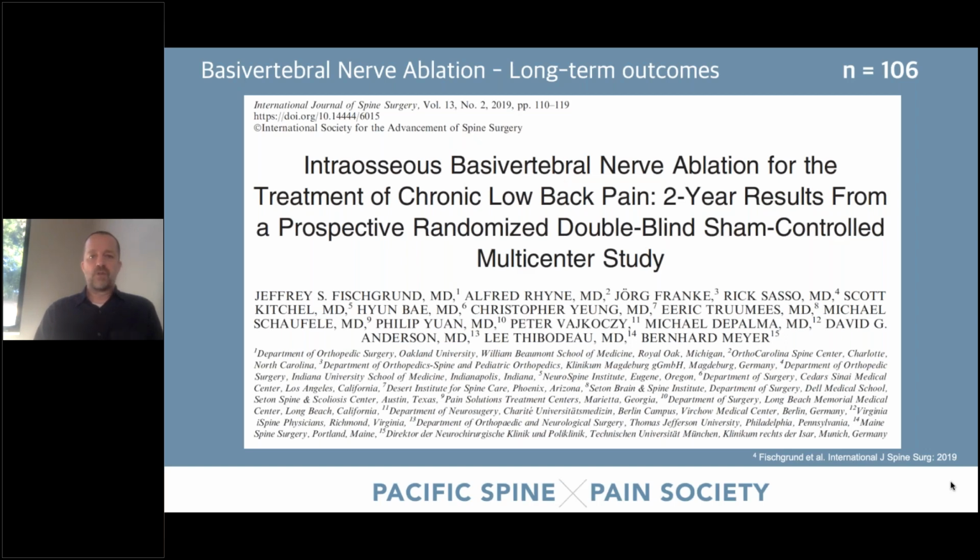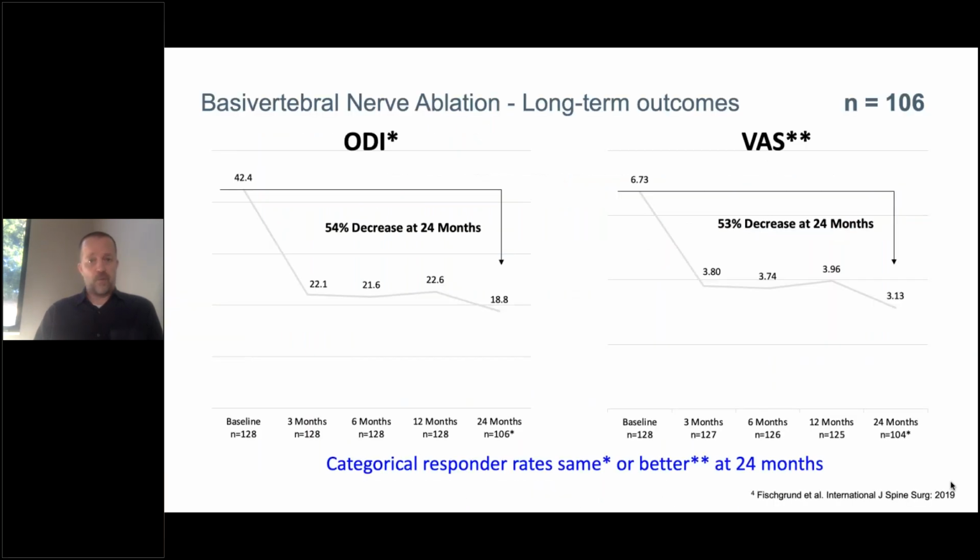Also recently published were the 2-year outcomes from the original randomized controlled trial, the treatment arm of that randomized controlled trial. Next slide. And you can see that the therapeutic benefit is not only durable, but appears to improve a little bit over time. I can tell you that the 5-year results from this cohort were just accepted for publication, but I'm not allowed to reveal the results yet, but they should be e-published within the next month and look to be very good as well. Next slide.